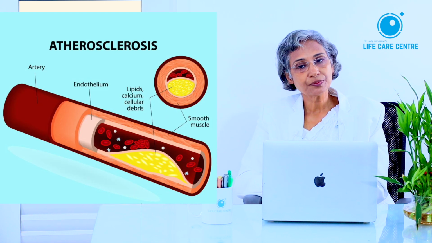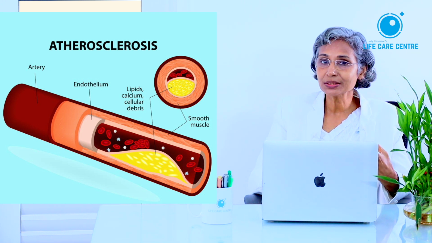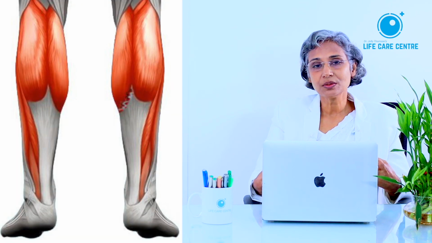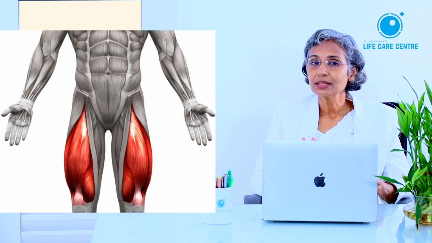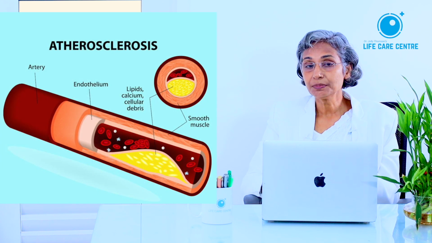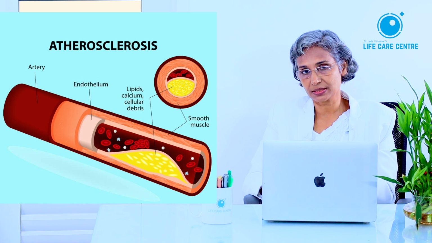Next, myopathy can occur because the muscles also need blood circulation. If the muscles' blood vessels are affected, muscles get damaged, as in diabetic myonecrosis. The same applies to the blood vessels supplying the legs and limbs. If there is atherosclerosis, you can get intermittent claudication pain. When you walk for some time, you get pain in the calf or thigh muscles. That means there is atherosclerosis of the blood vessels itself.